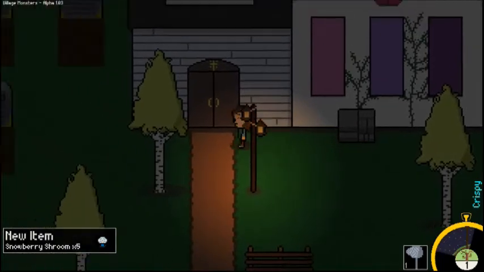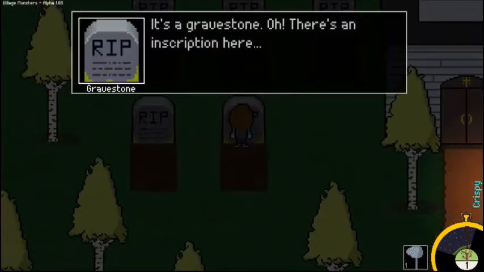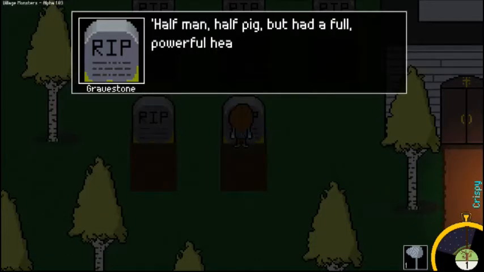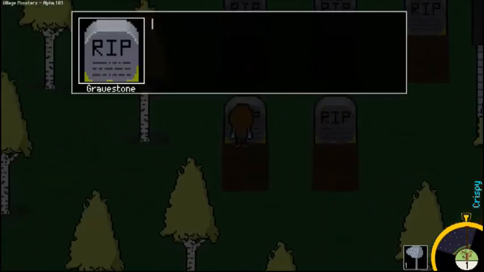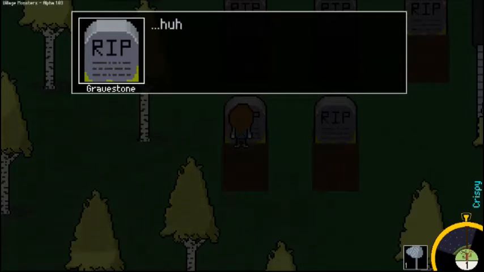Snowberry shrooms. Oh, it's a graveyard. Oh, there's an inscription here. Half man, half pig, but had a full, powerful heart. His head, not so much. Here lies Mort. Died needlessly to a grinding adventurer who didn't even beat the game. Huh.